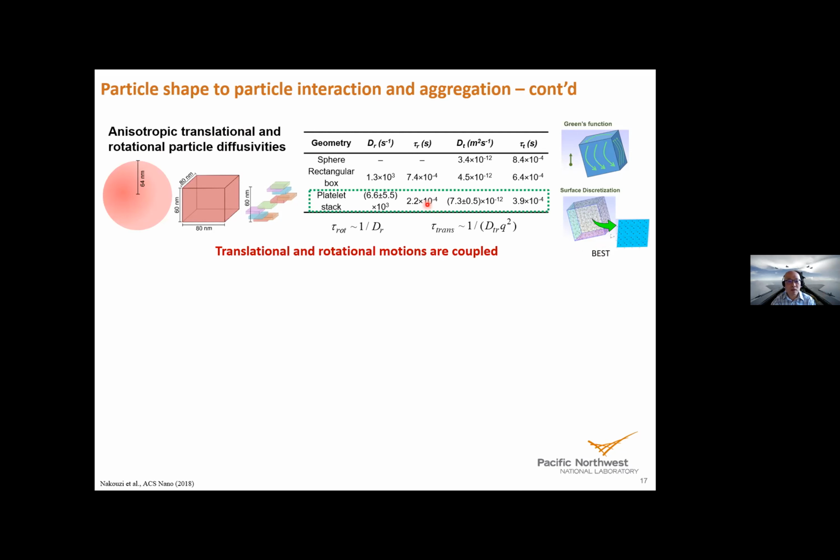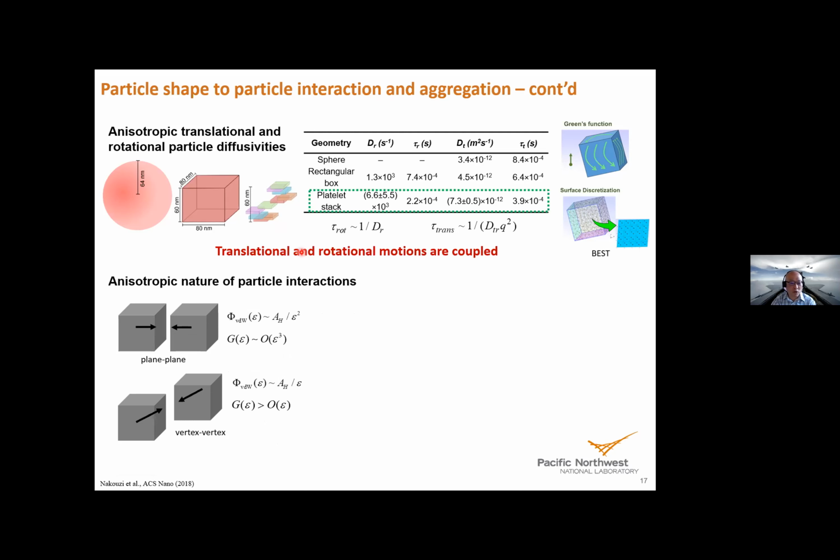You see here typical real images. From the real images, we map them and calculate the translational and rotational diffusivity from this configuration. What that means is that these real-shaped particles diffuse translationally at the same time as they rotate. So we need to consider a rotational component for the particle interaction. This is a really complicated shape, so we use a cube shape, something like this. We found that, because of the shape, this anisotropic nature makes the interaction also anisotropic. And these are the two interesting modes.